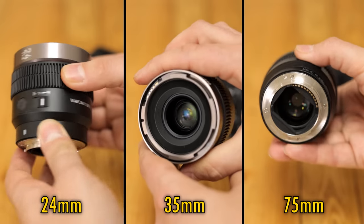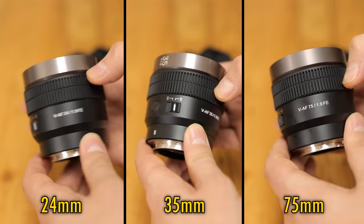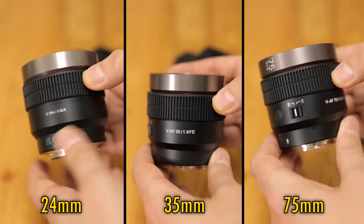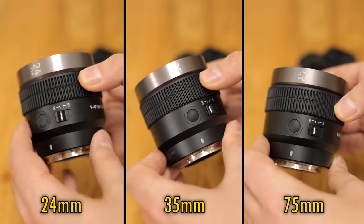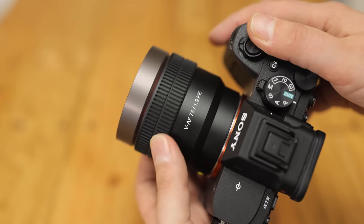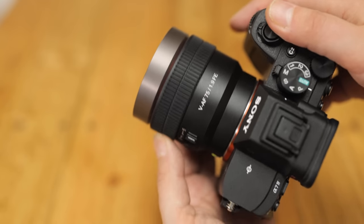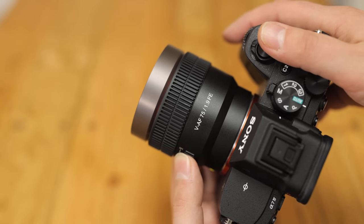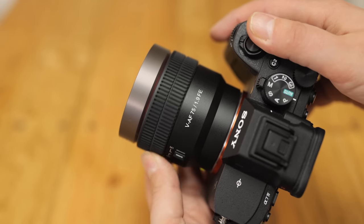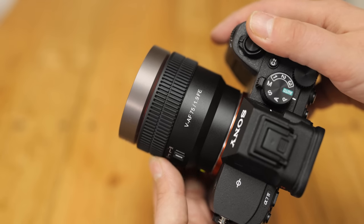It's kind of impressive to see them all there — the same size and same weight. They all have the same front filter thread size of 58mm, and Samyang say that their color balance is all calibrated in tune with each other, which seemed to be the case in my testing. Here are some of the lenses' features for video making: their rubberized focus rings turn smoothly and with a linear response to being turned, making them more appropriate for focus marking and follow focus systems, although there are no hard stops at the ends of the focus range.